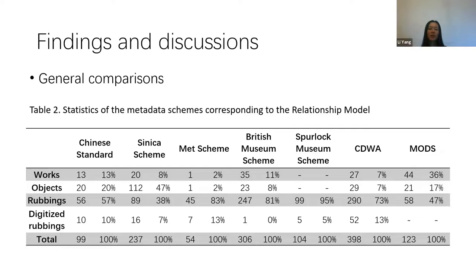The Chinese standard has a specialized top category named 'Original Object Description.' The Cineca scheme has a group of top-level categories and several modules for specific object types. Fields at the Rubbings level form the main body of schemes, covering condition, copyright, creation, credit, description, edition, exhibition, location, materials, measurements, provenance, title, related work, reference, seal, techniques, etc. At the Digitized Rubbings level, schemes commonly describe image information: copyright, date, format, measurement, number of images, photographers, and related images.